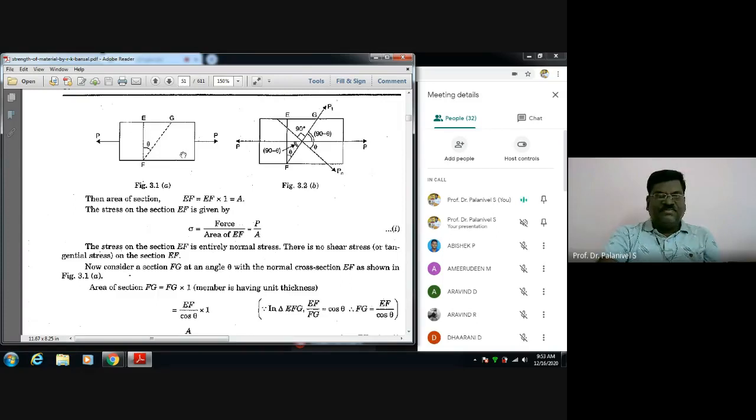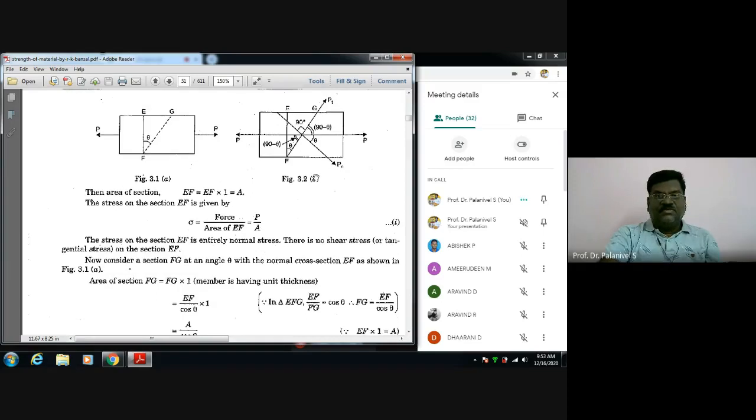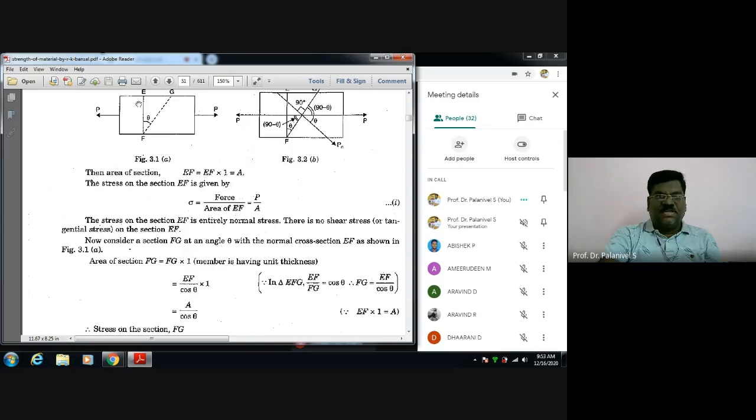Please all of you imagine this element is an infinitesimal element in a strained body. At a point in a strained body, I have taken an element. For visualization purposes, I have drawn it this big here. It is subject to pulling action here. This is a perpendicular plane. This is some oblique plane, FG, which makes angle theta with the perpendicular plane. The same figure, EF, FG. So you know the stress equals force divided by area EF, that is P by A.